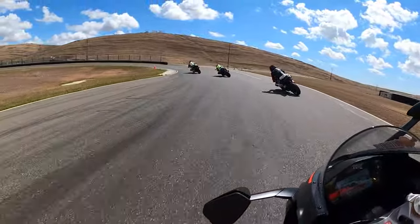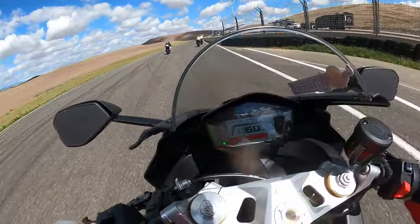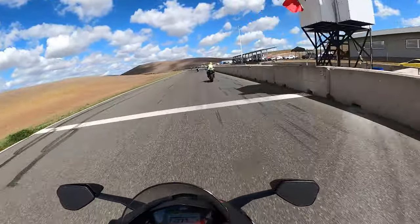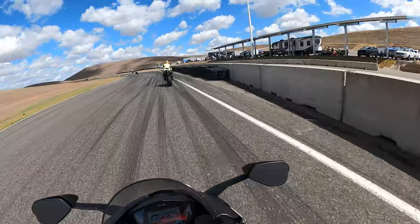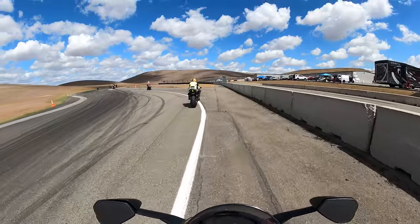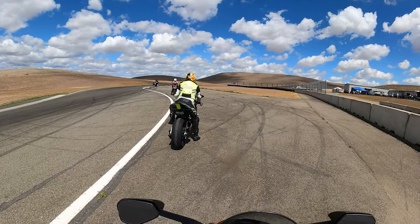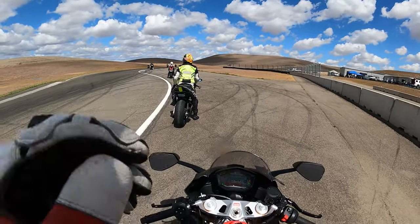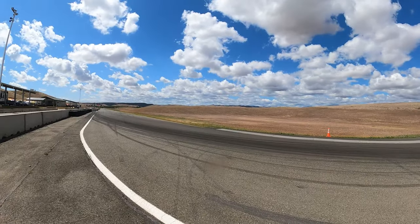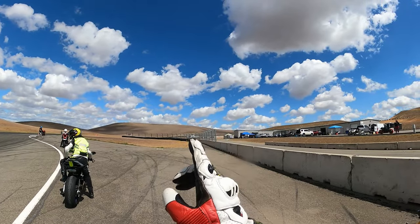All right, so we're down in first only because I need the drive out of this corner. All Red flag, red flag, red flag. So red flag here in Thunderhill is stop on track. Now I know a lot of you guys are beyond yourself right now that people are stopped on track, but so we have some type of incident. Now obviously we didn't hit anything. Everyone seems to be looking over in turn two.